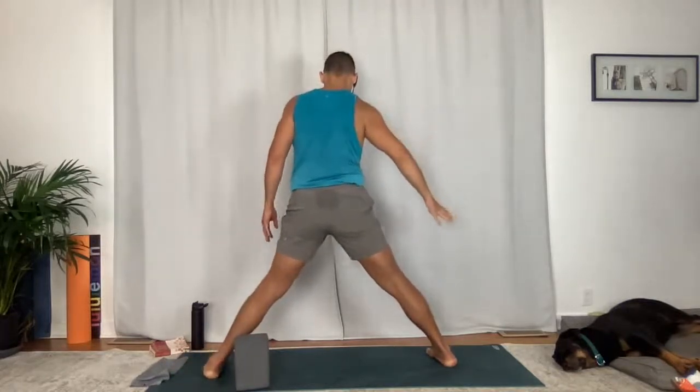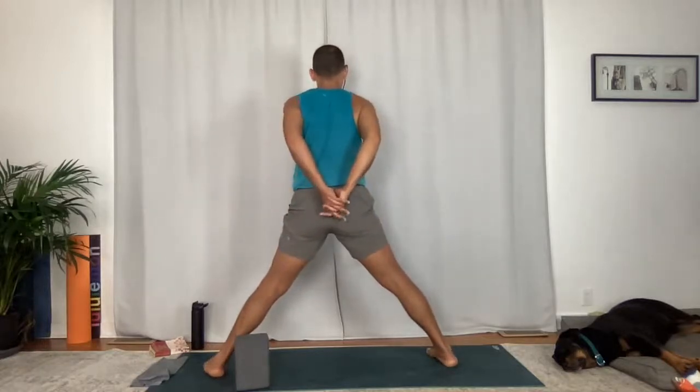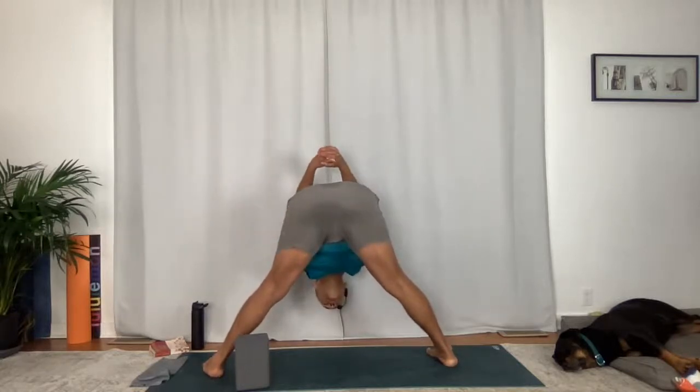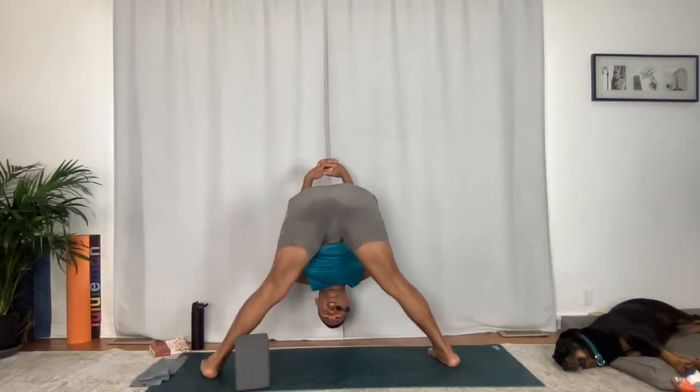Left toes turn in. Bind your hands here if that fits for you, okay? So interlacing the fingers at your lower back behind your bum, and then you'll fold forward here. Let the fist come up and over your head. Press into both your feet a lot, not just the mound of your pinky toes. Find your big toe mound, your inner ankles back, getting the feet really intentionally rooted.